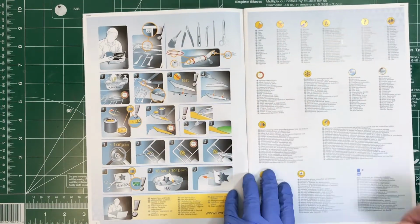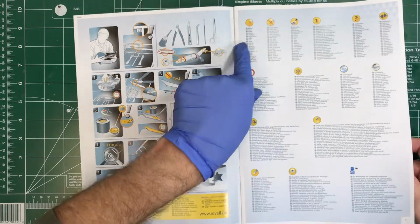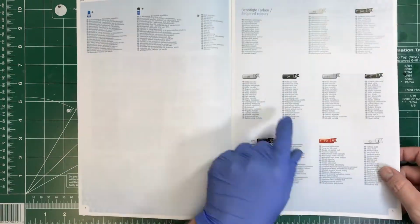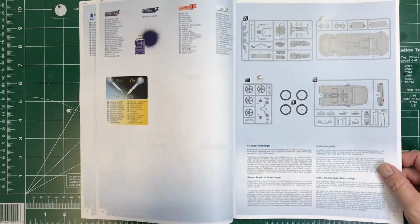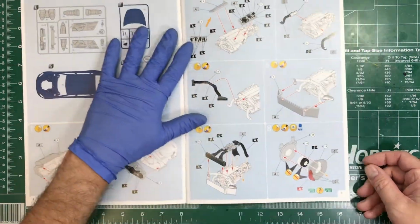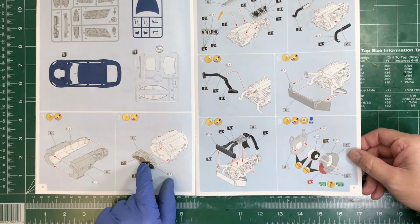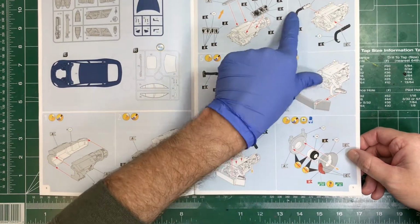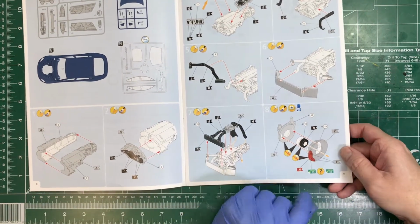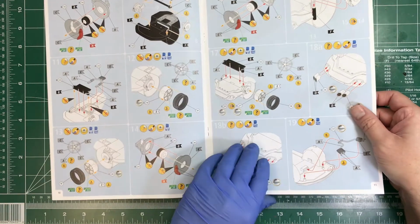Kind of gives you a readout of what the different pictures and indicators mean, what the different icons mean, the color callouts. Gives you your parts tree listing. Wow, even the instructions are in color. I really like when they do this. It gives you a really good idea of the different colors to put on the different parts, like the brake calipers. Things like that. I really like these instruction booklets that Revell's been doing lately.